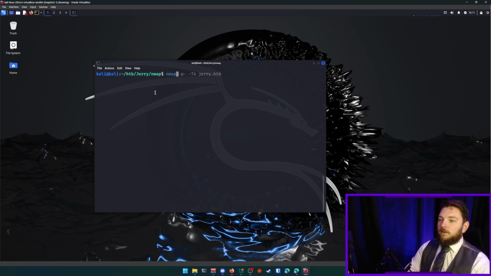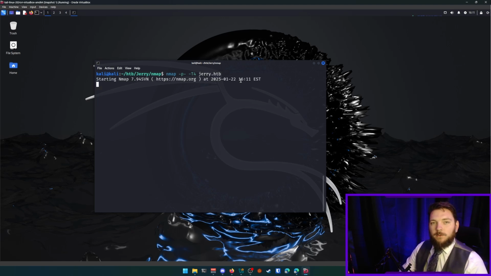What I like to do is a scan of all ports with the -p- flag and a fast scan so that we're not sitting here waiting all day on it. Since we put that in our /etc/hosts file, we can specify the host name instead of the IP address. We're just going to click enter and wait for those results to come back.